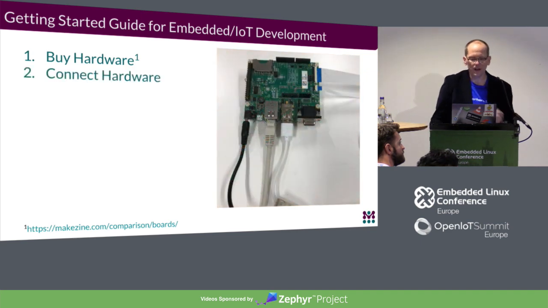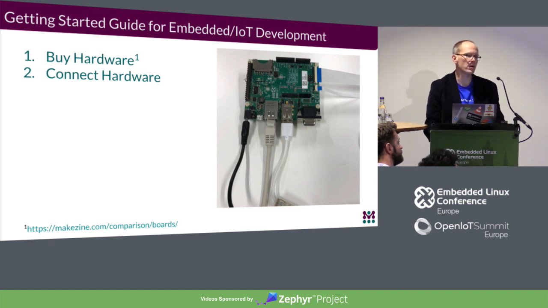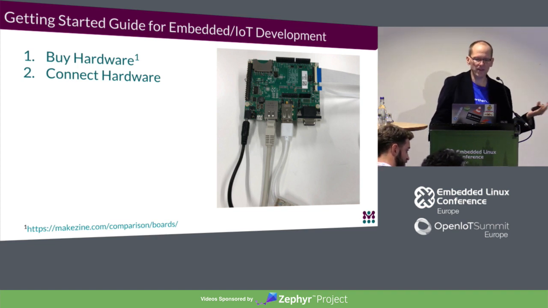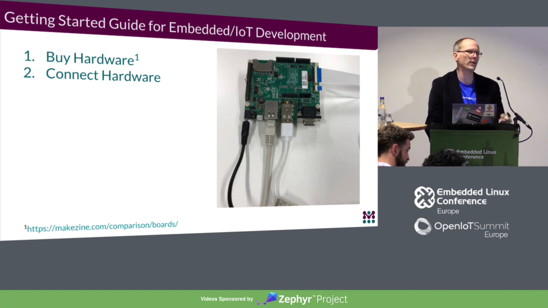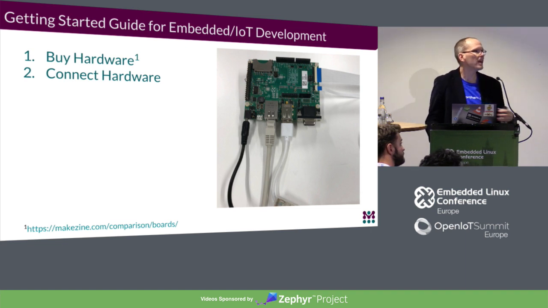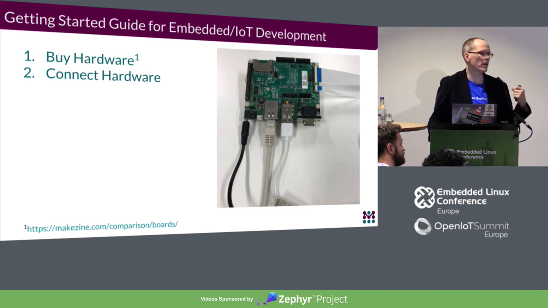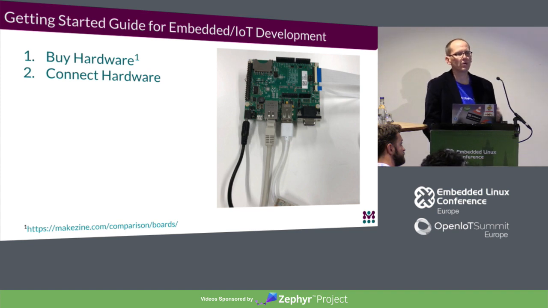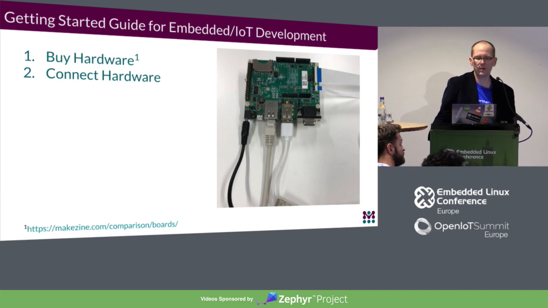Step two is connectivity. What I'm showing here is a Toradex Aster board — their baseboard with a system-on-module on the back that can be an iMX6, iMX7, or iMX8. You look at the connectivity you need for the development side — things like JTAG, serial consoles — and also the connectivity for the end use of your application, whether it's going to be Wi-Fi, Zigbee, or any of the new protocols coming out. All of these things you want to start thinking about early when putting together your high-level plans for your IoT design.